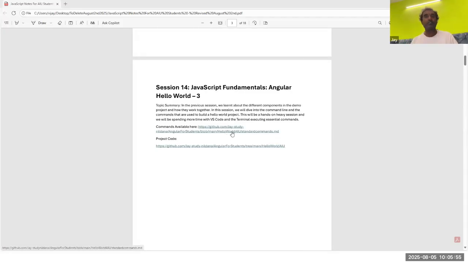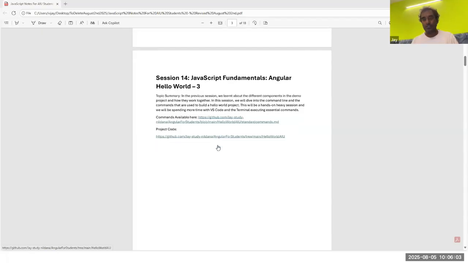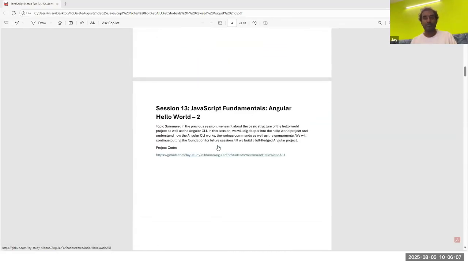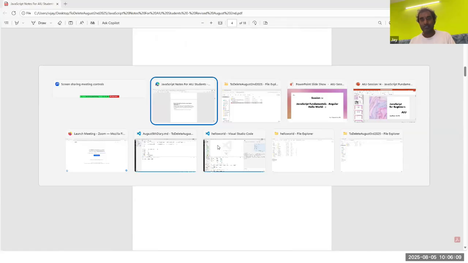I prepared a file specifically for this session, and then the project code that will be used in the demo as well. So please remember to download the PDF. That's item number one.